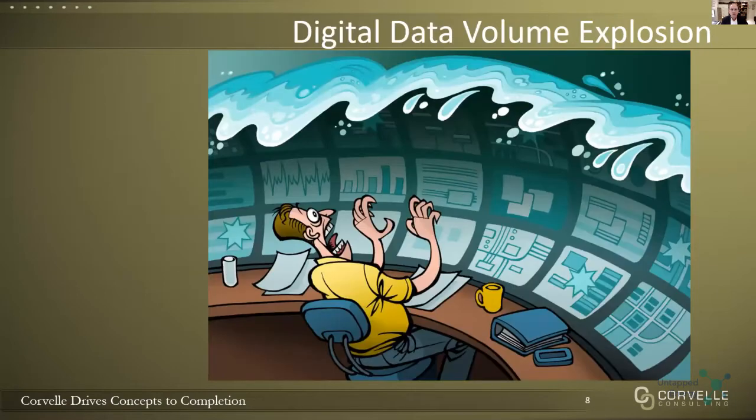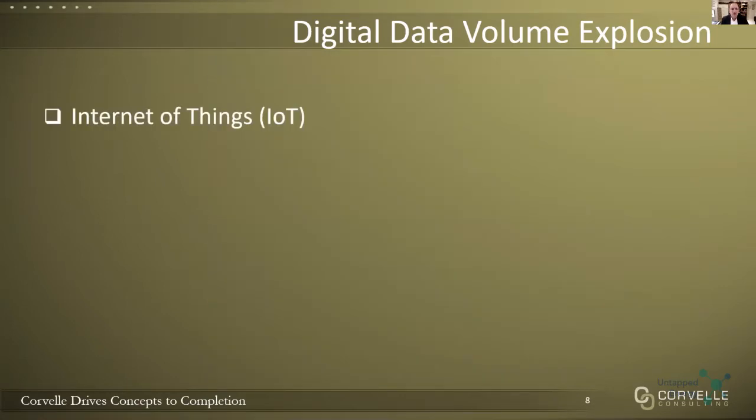So we're all aware of the digital data volume explosion, I think. And part of our role in our organization, I hope, or I think, I expect, is to cope with this. So what are the sources of this digital data explosion? IoT is the explosion of industrial and consumer devices that monitor the performance of almost everything. There's also a flavor called IIoT, which we see a lot of in oil and gas. And these devices are replacing analog data recording devices.